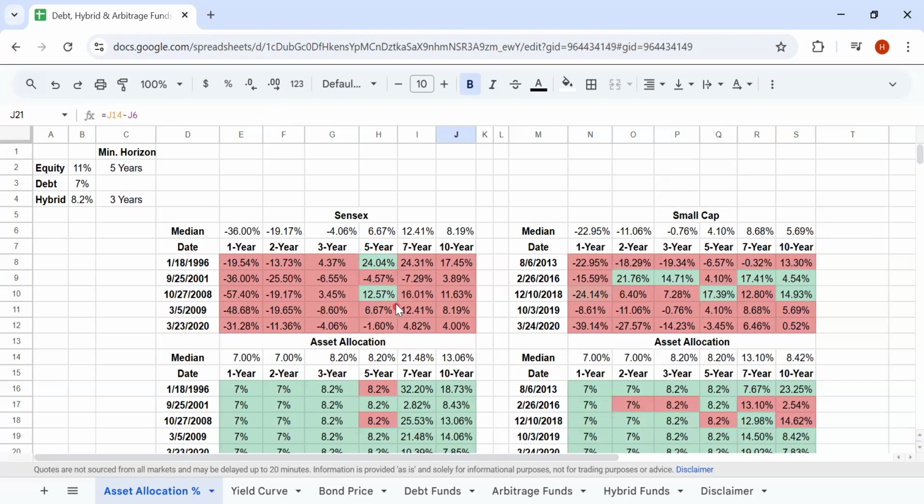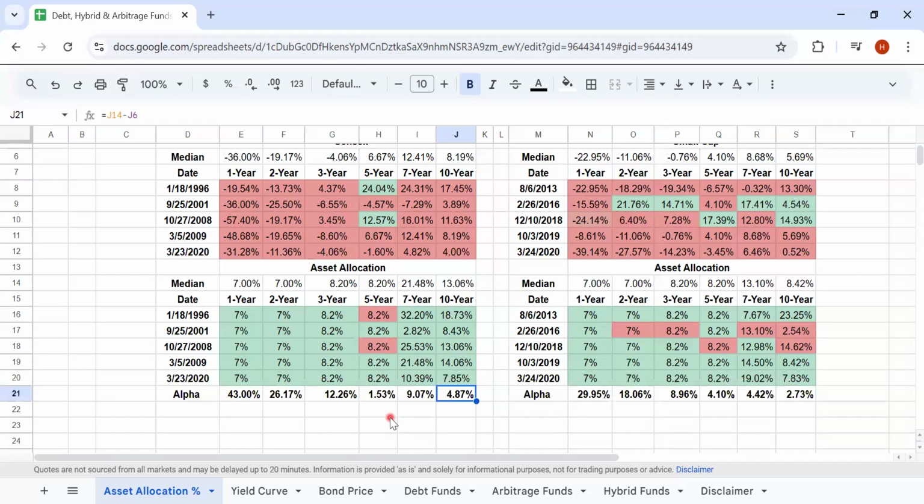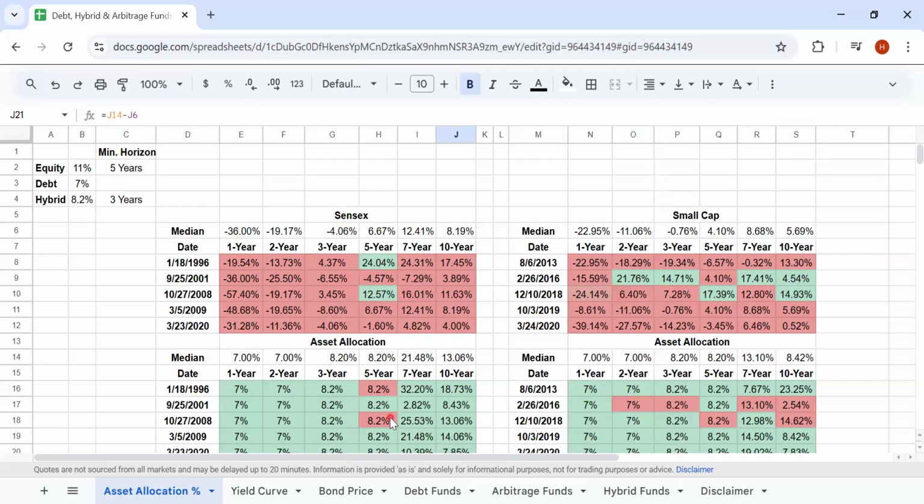In these 30 instances, somebody who had 100% equity allocation, irrespective of their time horizons, outperformed the portfolio with an asset allocation only 2 times. That shows how important asset allocation is, especially during the drawdowns. More than 90% of the time, it is the asset allocation which is helping you, basically preserving the returns more than helping you with the returns.